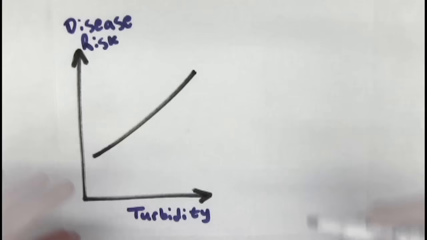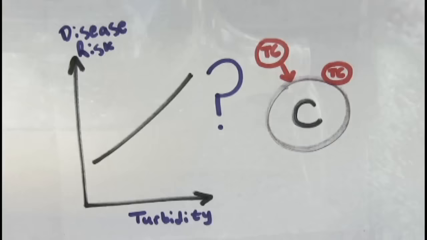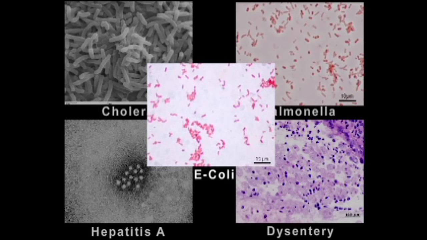Now why is this? This is because toxic compounds can adsorb—that is, stick—to the surface of the suspended colloids. The more colloids there are, the more toxic the water can become. These toxic materials and bacteria can cause cholera, salmonellosis, hepatitis A, dysentery, and E. coli infection. These illnesses affect and kill millions of people a year and are especially dangerous to children whose weak immune systems cannot provide an adequate defense.